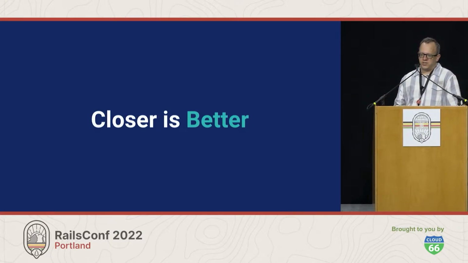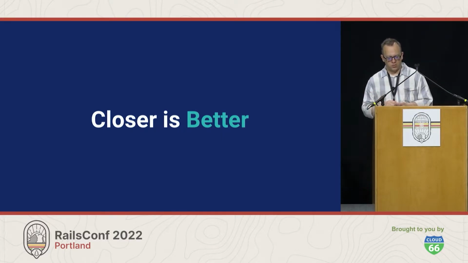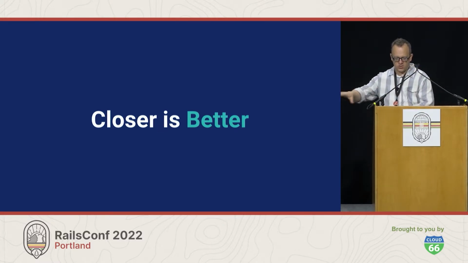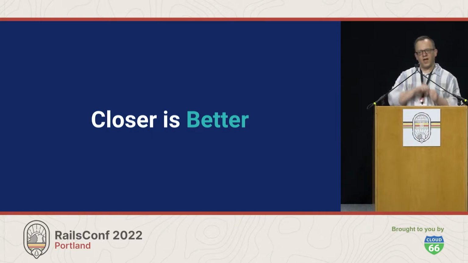But why is an n+1 query slow? Every row out of the database has to be converted into a Ruby object and then pushed onto the association. What does it matter if you retrieve them one at a time and push them all onto the association, or if you retrieve them all at once and push them one at a time onto the association?